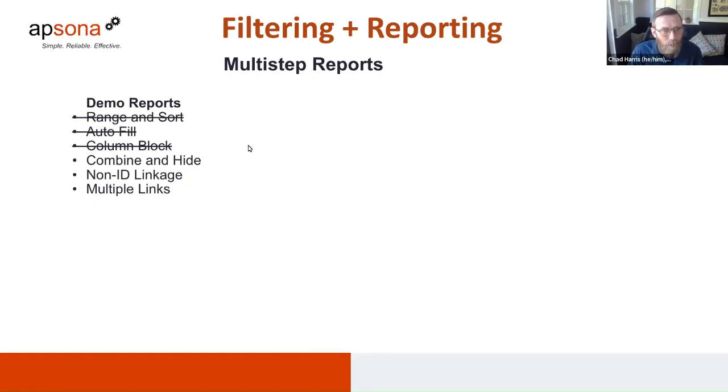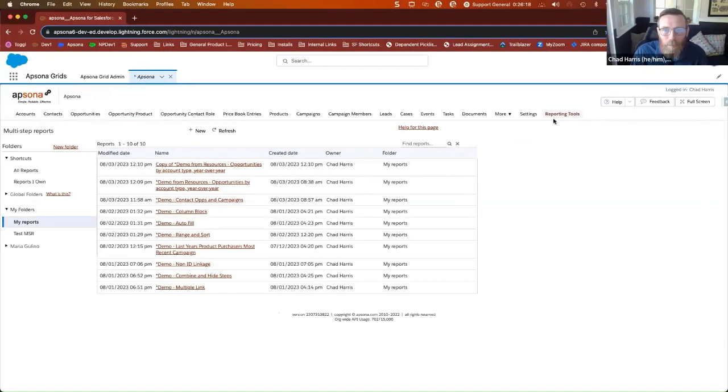So I'm going to go into Salesforce. I am in the reporting tools tab at the multi-step reporting window. I'm in my reports folder, and these are all the reports that I've been using for various demos. If you ever want to move a report, I don't think I've mentioned this, but there's a little arrow that pops up. It's not very visible until you get your mouse over there, but you can change the folder that a report goes into if you wanted to make it available to everybody or put it into your own report folder so that only you can see it. You can move those around on the report row here.